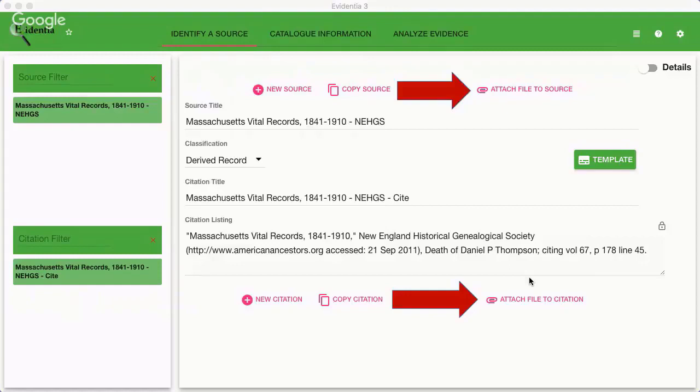If I have a book, I might attach the title page of the book and the copyright page of the book to the source, and then a copy of the page that I'm referencing to the citation. And any of the citations that you look at will have access to the images attached at the source level as well. And let me show you what I mean by that.